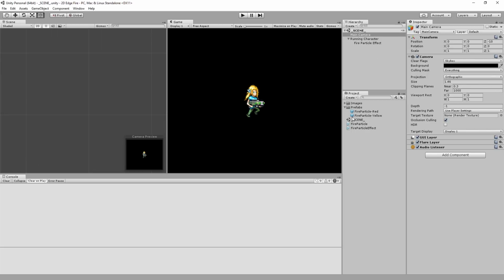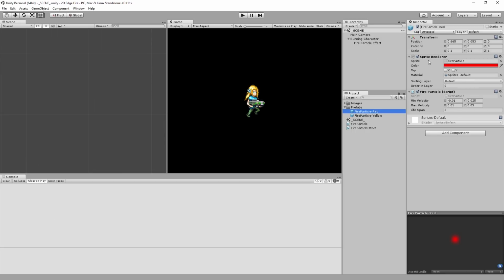Now, I want to make a change to the shader that is used to render these sprites, which by default is this Sprites-Default material, right? A material is just Unity's wrapper around a shader, really. A shader is a piece of code that tells the video card how to render graphics on the screen, how to take a series of vectors, an image texture, and a color, and how to factor in shadows and lighting and so on, and turn that into pixels on the screen. That's what a shader is.